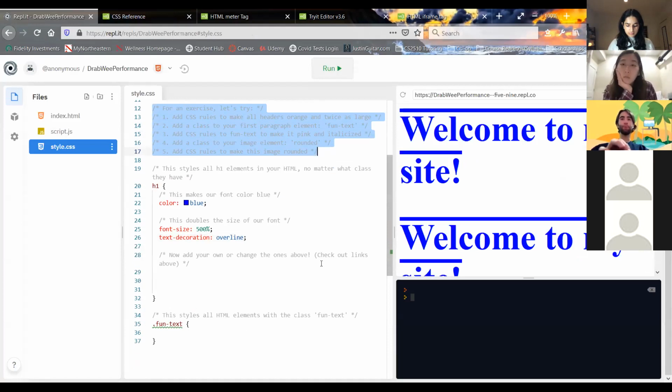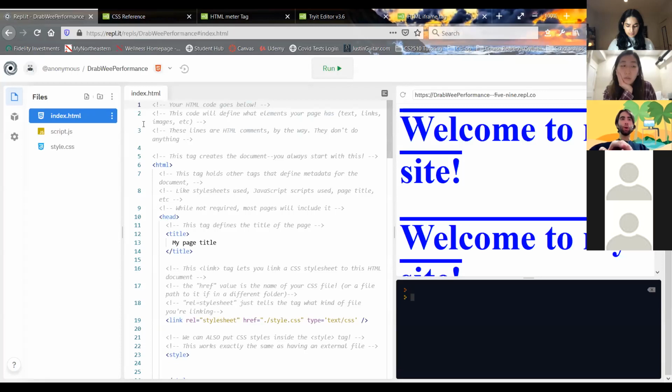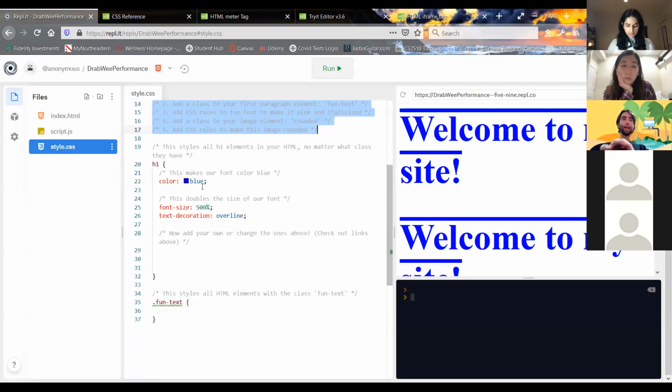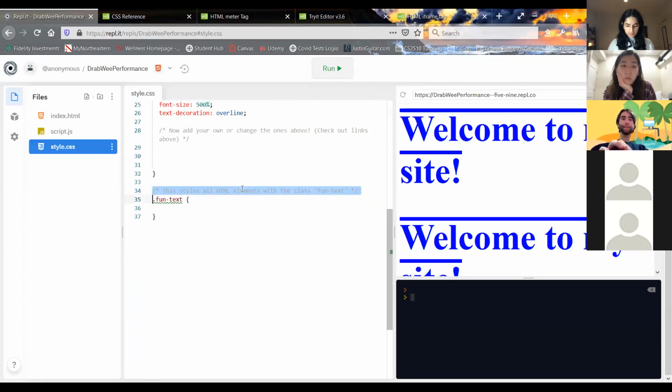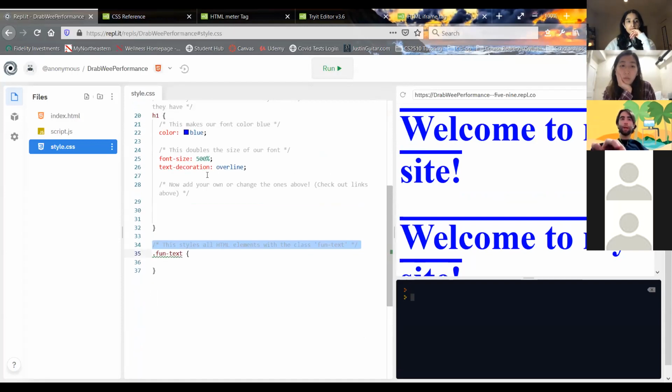You can also get more fine-grained control, and the way you do that is with CSS classes. CSS classes are basically identifiers you can make that will only pinpoint certain HTML elements to apply rules to them. So let's say I only want the first of these H1s to be blue and overlined.